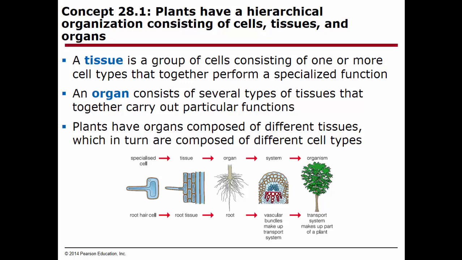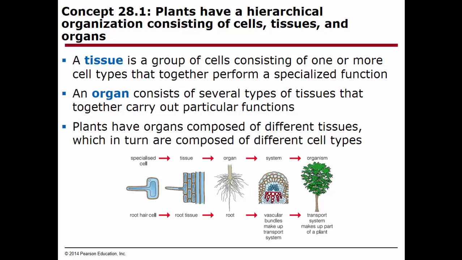Other cell types lack the extension of the root hair cell, and other cells, these long thin cells shown on the right-hand side, have a different size and shape than the root tissue cells found on the left. Together, these different cell types form a particular type of root tissue. Then several different types of tissues found in roots make up the organ known as a plant root. The plant root is part of the vascular tissue system in the plant.